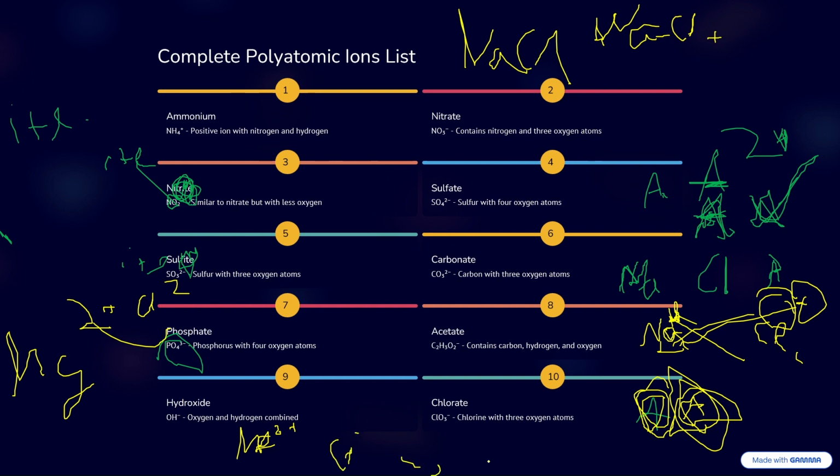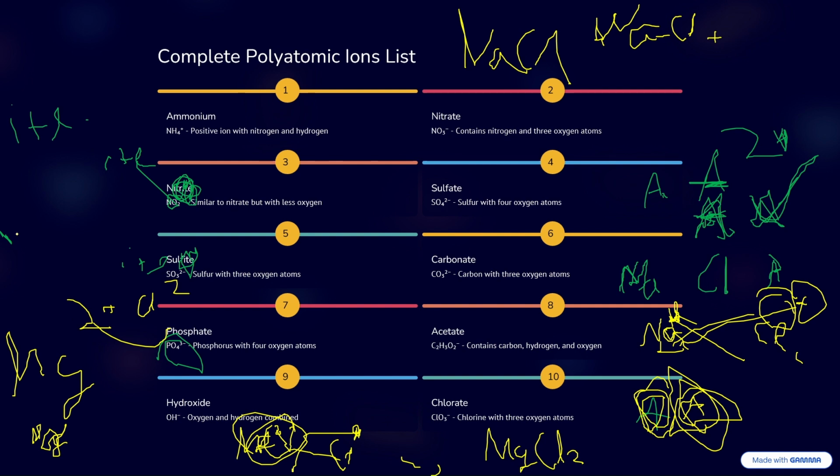I'm just going to write it here. Mg 2 plus and Cl minus. Now it becomes MgCl2 because this goes here and this charge comes here. You should not take the charge, meaning not Mg minus Cl2 plus, not like that. You just have to take this number. This is how compounds are made. You have to remember their ionic form and just interchange their valencies.